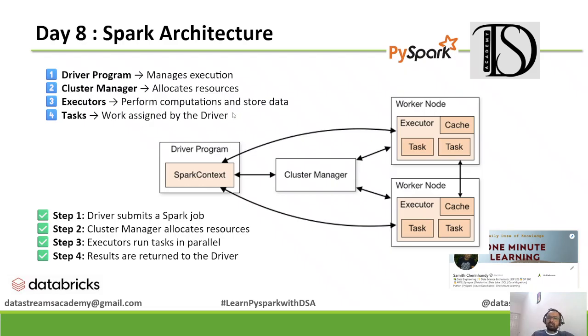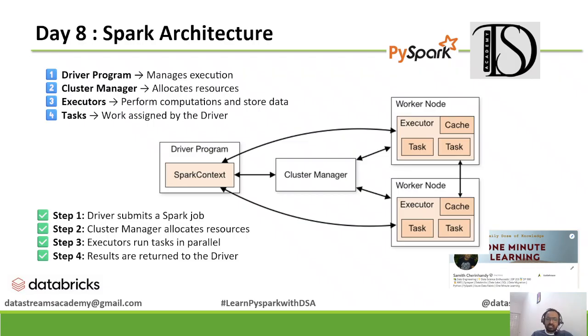And tasks are the work assigned by a driver. Then you will have multiple tasks. Some executor might be powerful and can complete the first task in 10 seconds, and then it can take up another task. So keep the very high level of parallel processing in mind, so that you can go deep into it and understand each term and relate the statements and points coming your way.